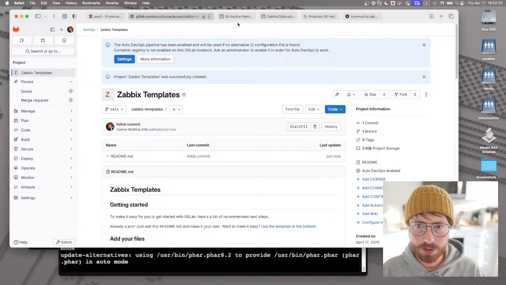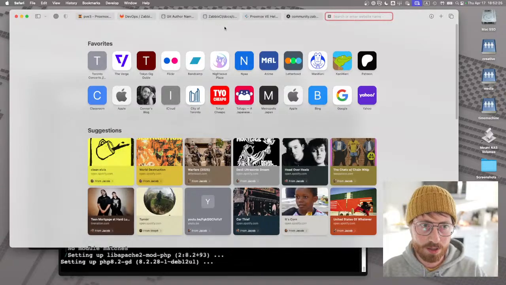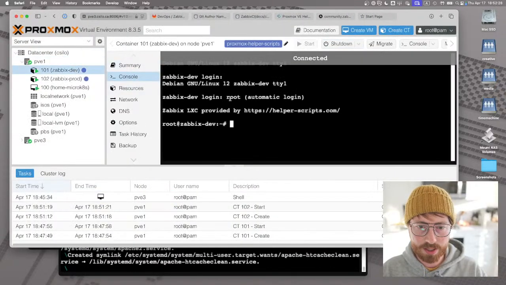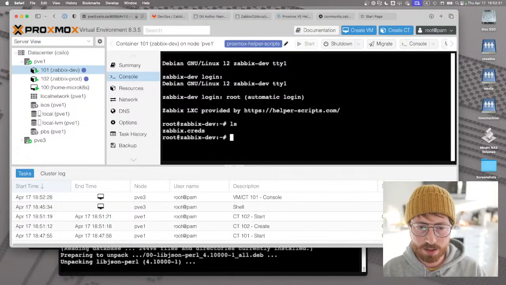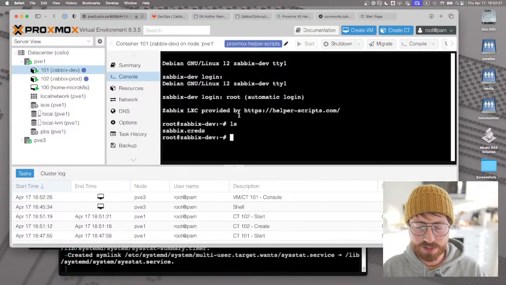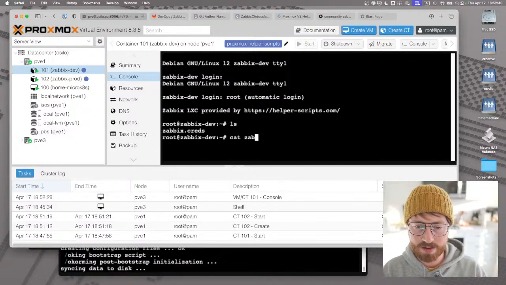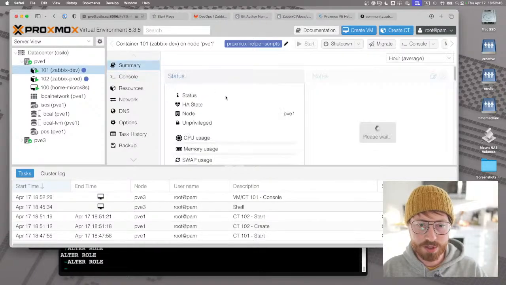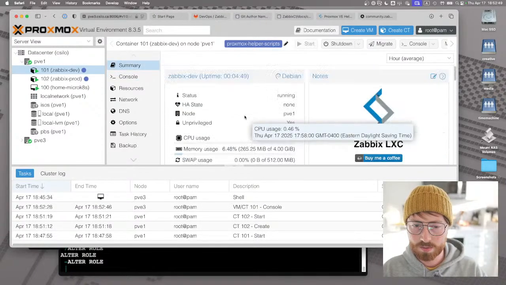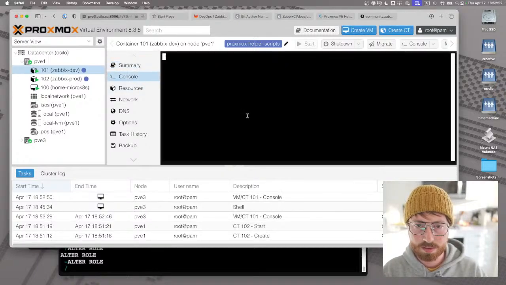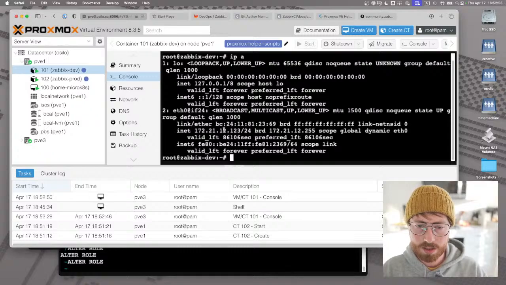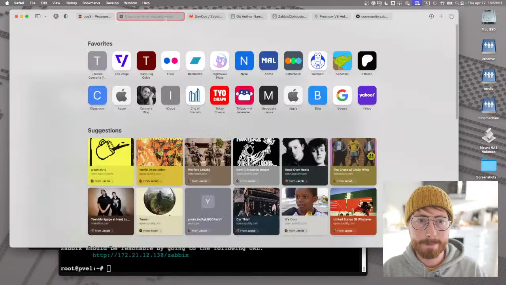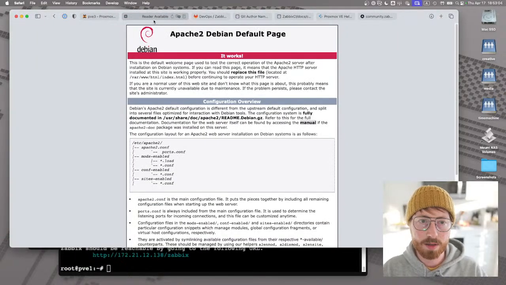And we're going to, let's try logging into our first server. So the first one is already ready, so we got to get in here. And there, the LXC container puts your default credentials inside of this zabbix.creds file. So let's get that so we can use it. And then first of all, let me check what the IP address is. What is the IP? 12.123. Oh, I like that. All right. Let's go in there. Oh yeah, it's /Zabbix.